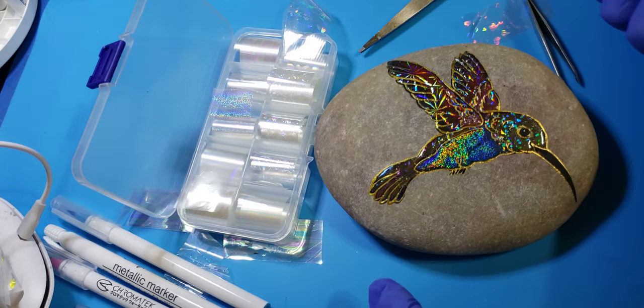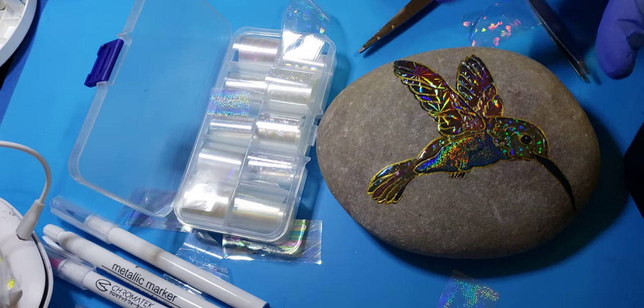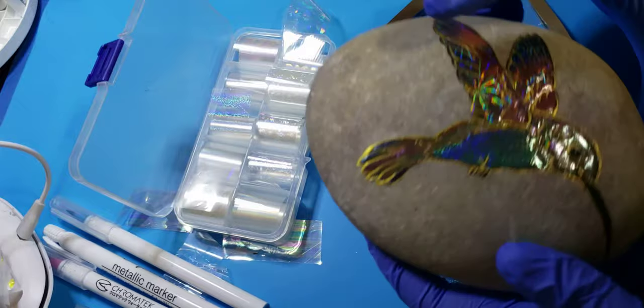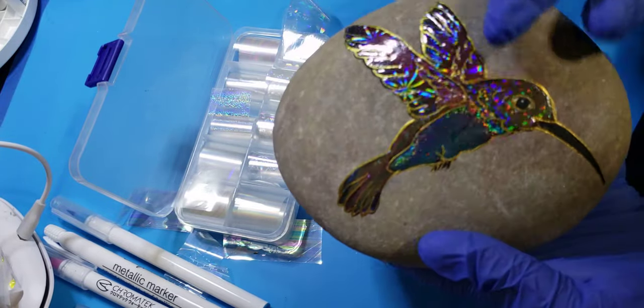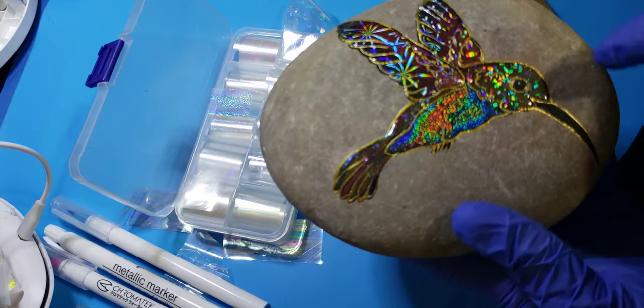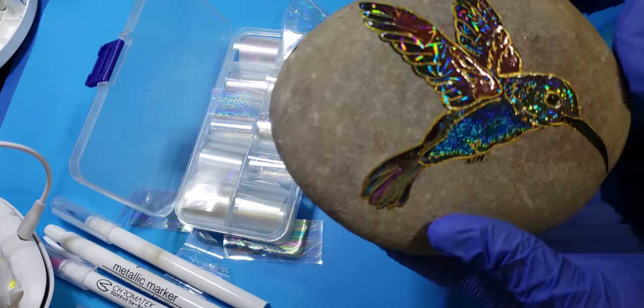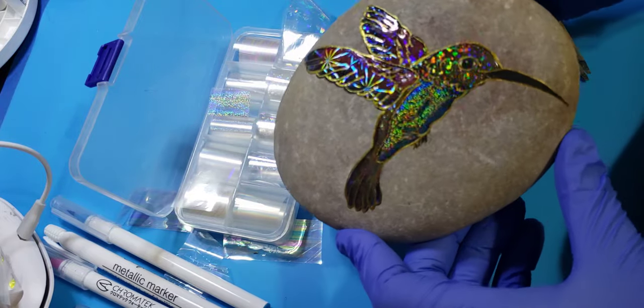So see, there's a section here. I don't know if you can see it. That is missing a small spot there. You can reapply your glue over the entire area. I wouldn't recommend doing small spots. If you need to repair an area, apply glue over the entire spot and then refoil. But it's not so bad that I'm going to redo it. It's just beautiful.